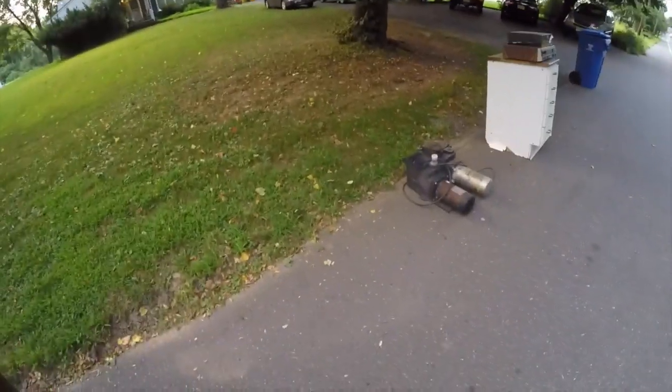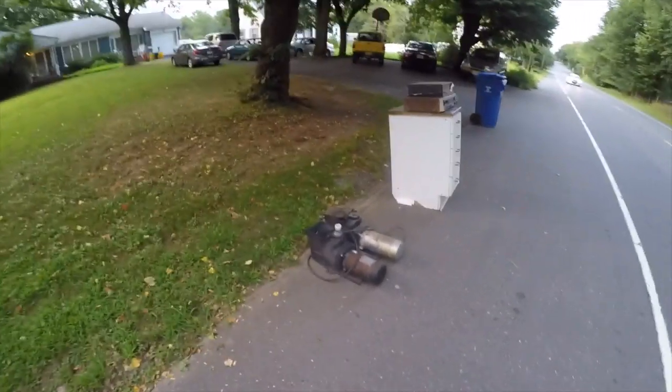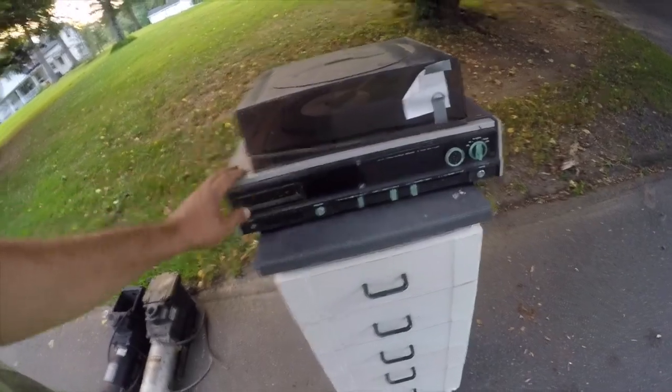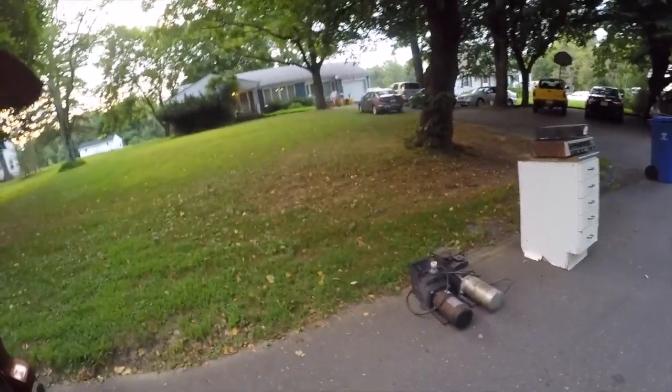All right, I'm on my way home. Somebody throws out something that I can scrap. I think I have to try to take apart those motors. The record player is not scrap. It's too much particle board. All right, gotta open up the trunk. Unlock that. One of the nice things about over here is, it seems like every time I go out, I find some piece. Normally I don't have my camera on me though.